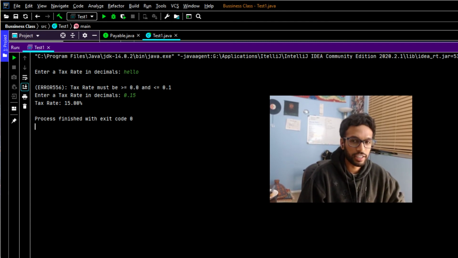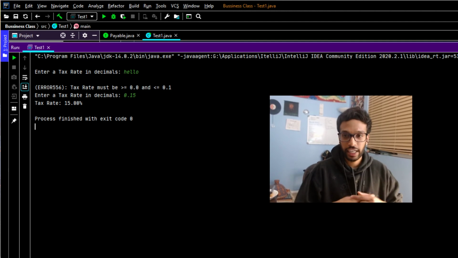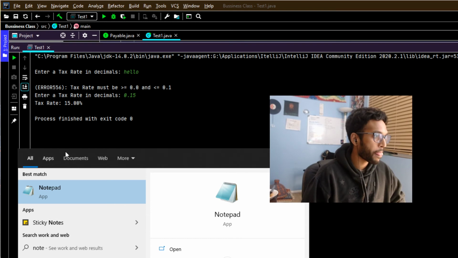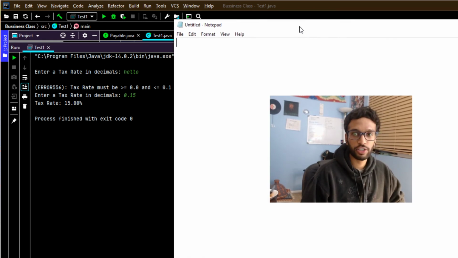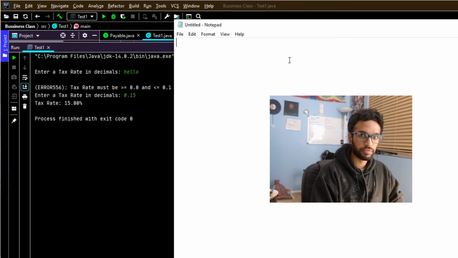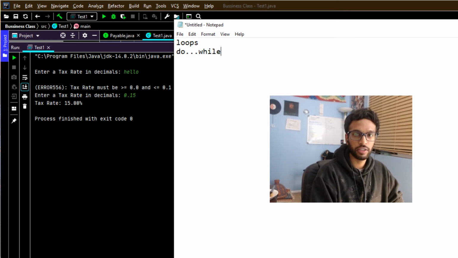And I'll let you know exactly what you need to use right now. What you're going to need to use for sure is loops. Most likely a do while or a while loop.